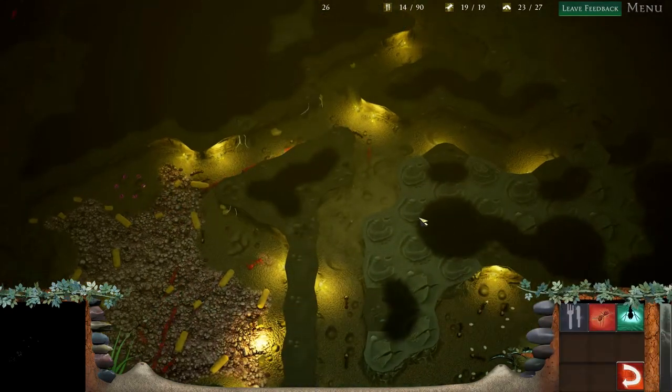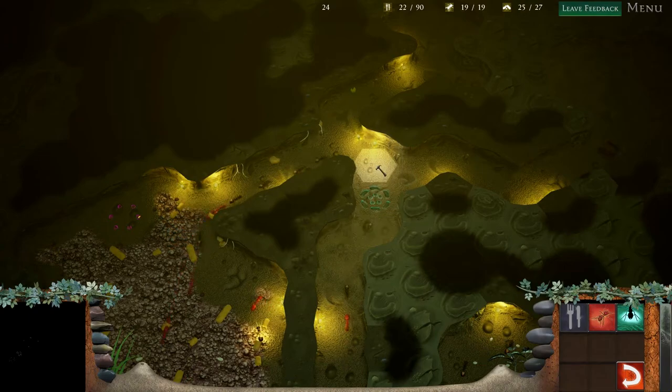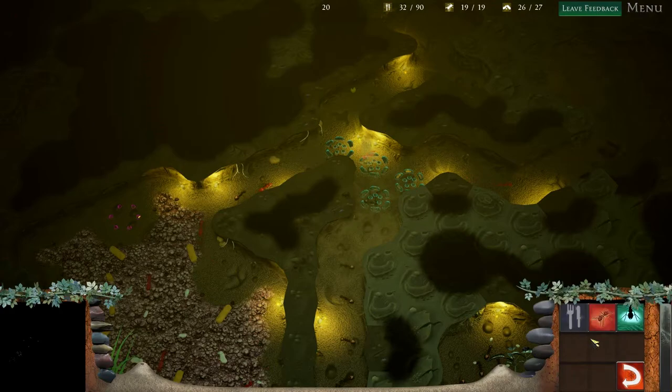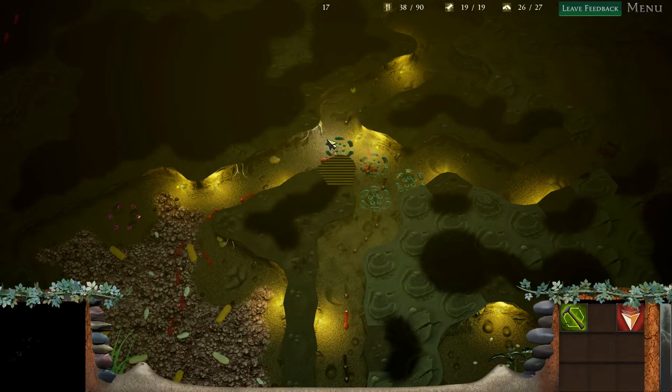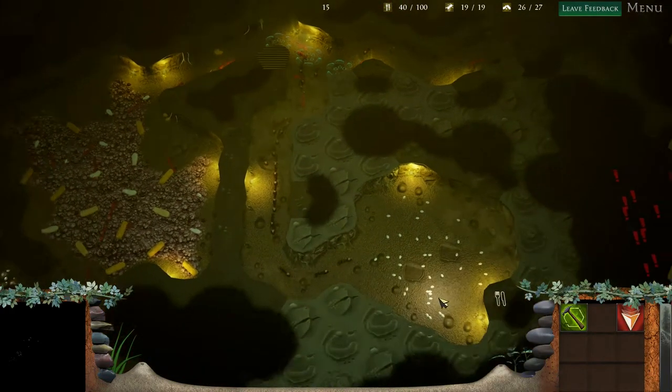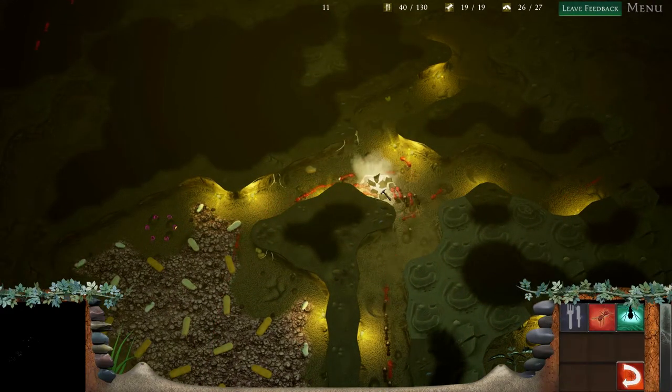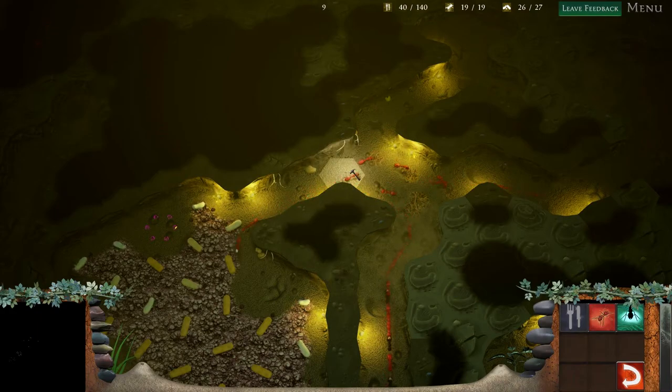Let's turn this into a food area. Dig that bit there, this is a small food cache. Obviously now we've opened that up, we're going to have problems with the natives. But yeah, we have a small food cache here.